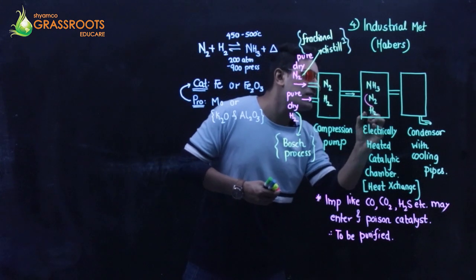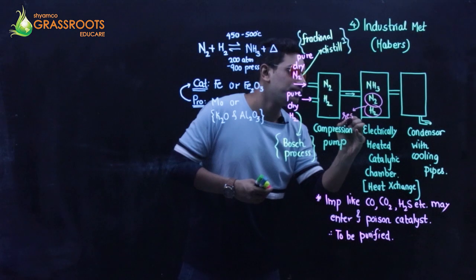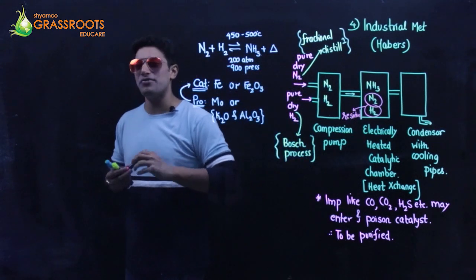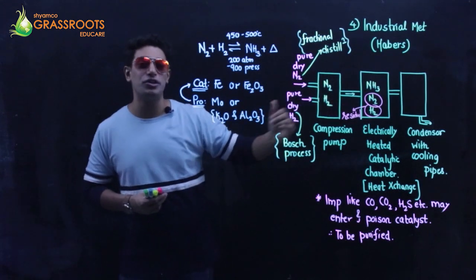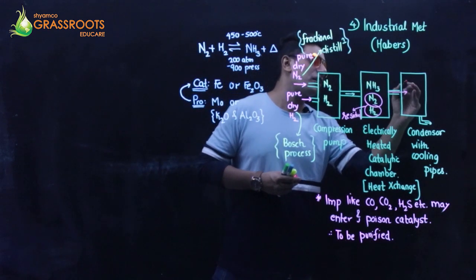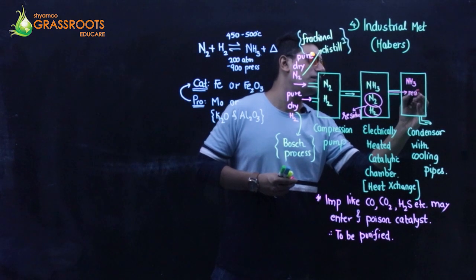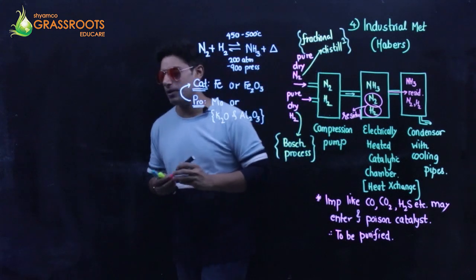There will always be some proportion of hydrogen and nitrogen left out. What they are called is residual. I call them residual hydrogen and residual nitrogen because they are not combined and they are going to go further into the next chamber. So now, in the next chamber we have three gases. We have ammonia, and we have the residual nitrogen and residual hydrogen in the last chamber.